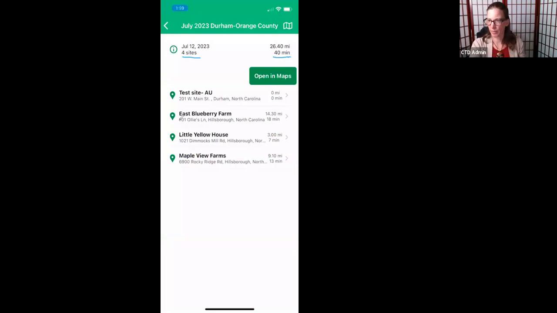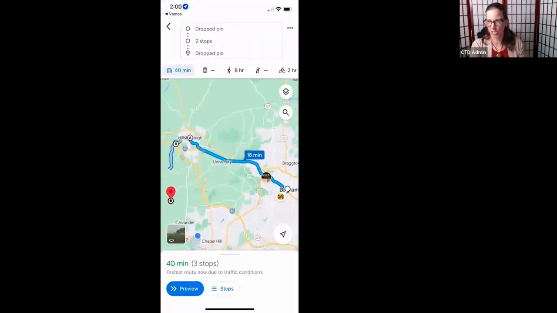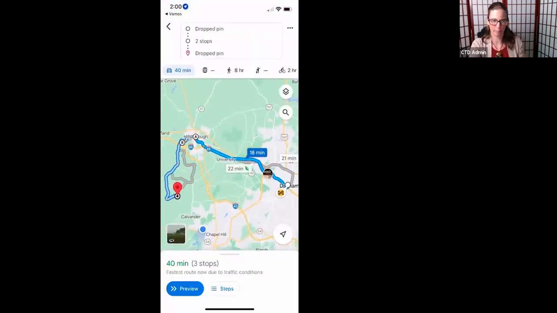So that's all helpful information. Then, of course, each of the sites that are in our route are here. And now my very favorite part: you can touch this one button, open in Maps, and Vamos will automatically open a multi-stop navigation trip in Google Maps, which is pretty darn awesome. And you can navigate directly from there.